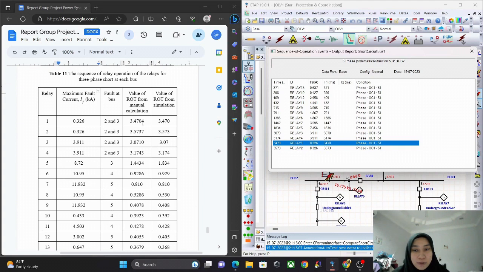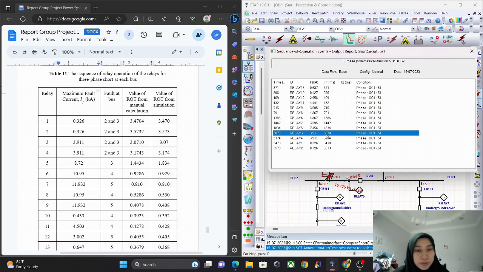It is quite similar to the manual calculation. For relay 2, 3.573, also quite similar. For relay 3, 3.07, which is also quite similar. And for relay 4, 3.174. Yes, it's still the same.